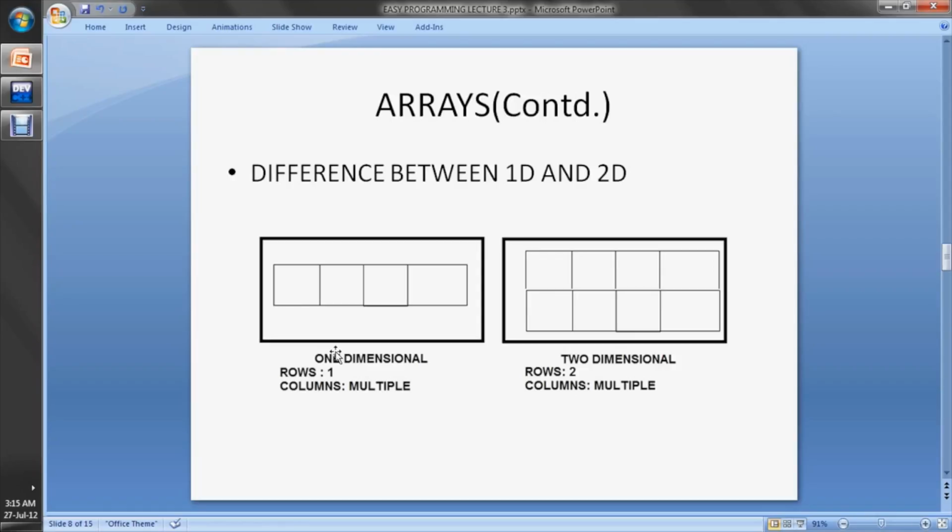A row is called a dimension. 1D means it will contain only one row, and it can contain multiple columns. 2D means that it will contain two dimensions, that is two rows and multiple columns. 3D means three rows and multiple columns. There is no restriction on the number of columns, but the number of rows determines the dimension of an array. This is 1D and this is 2D.